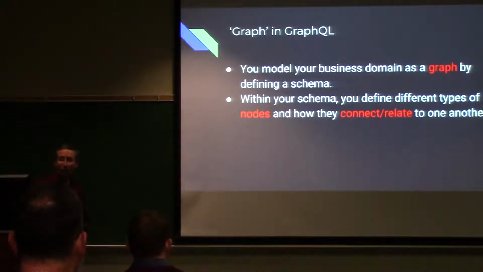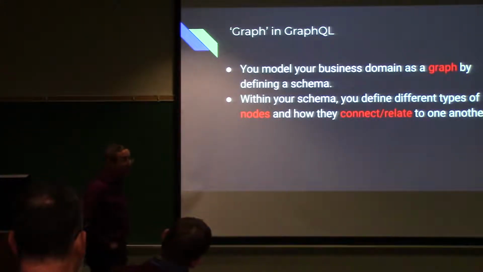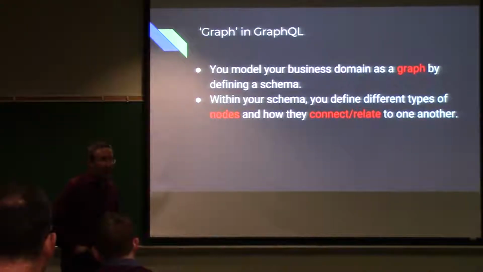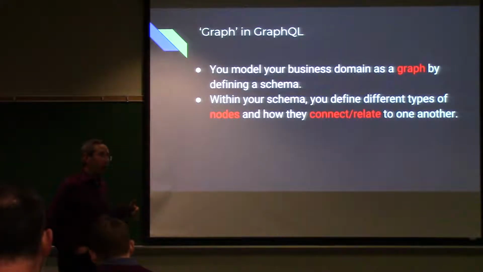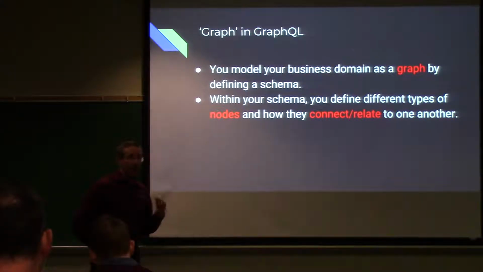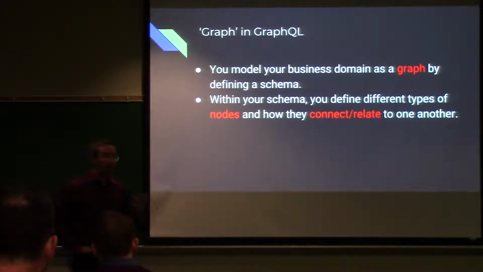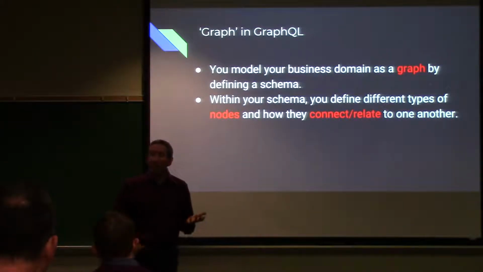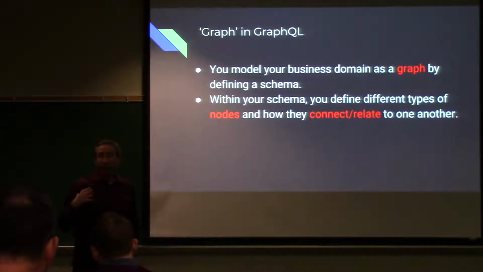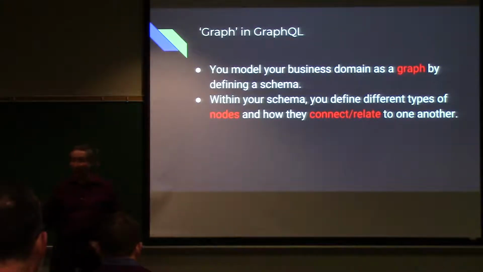So let's first talk about what this graph in GraphQL is. When I learned about GraphQL technology, it was pretty heartwarming to see. Why? Because GraphQL is based on the idea of domain modeling. And I was coming up in this industry in the 90s, and object-oriented programming was all the rage then. And the application of object-oriented programming to build systems, specifically domain modeling, was a big deal. And unfortunately, I think that nowadays somehow these ideas fell by the wayside. And oftentimes you build systems without trying to model your domain. And GraphQL, to use it effectively, you would have to do that.